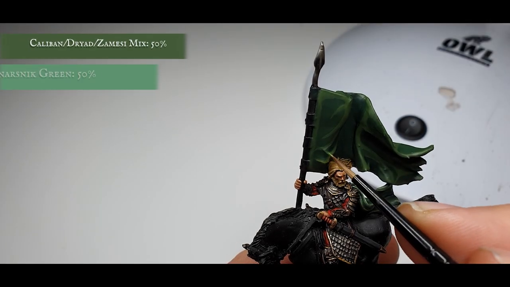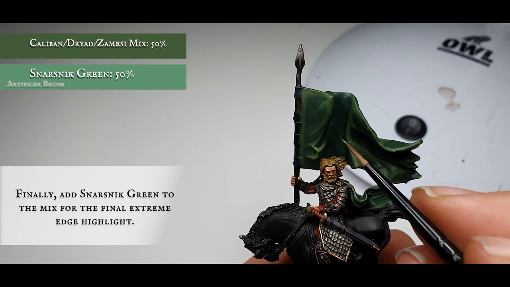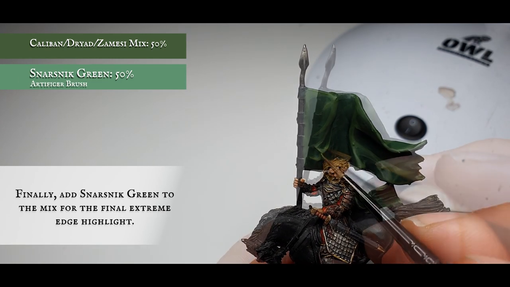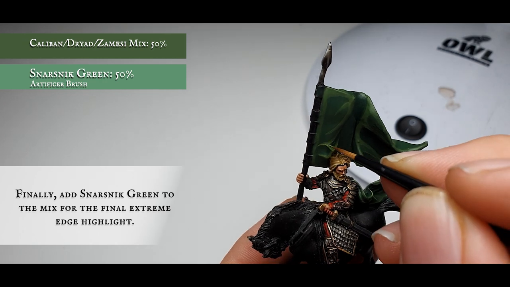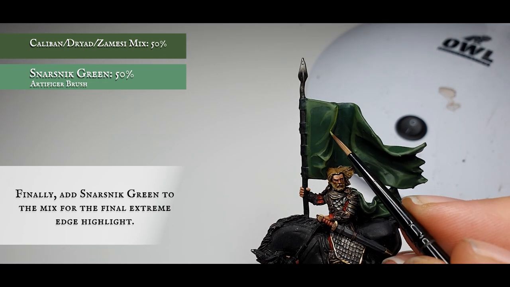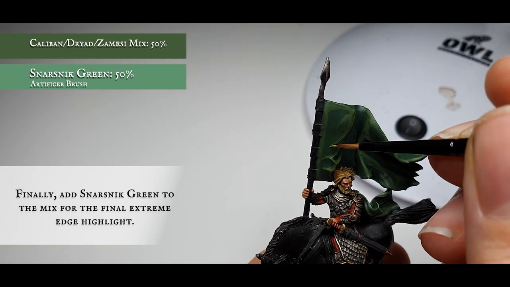Now apply a final edge highlight by adding Arsenic Green to the overall mixture, and focus again on the upper and outermost fold of the banner where the light will be hitting most prominently. This also ties the banner in nicely with the cloak, which creates a subtle degree of uniformity across these two large surface areas on the model.